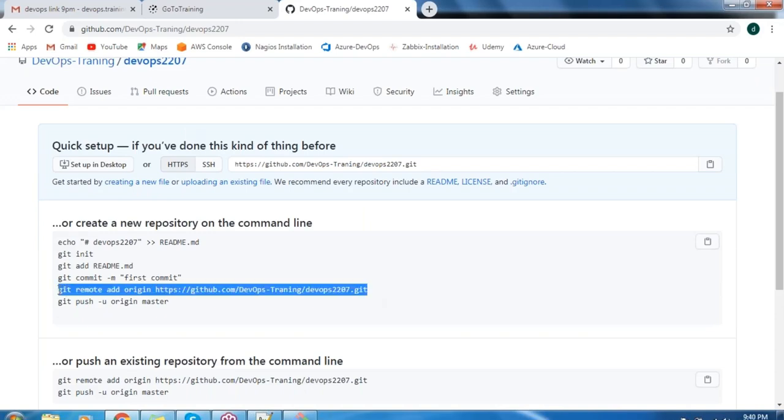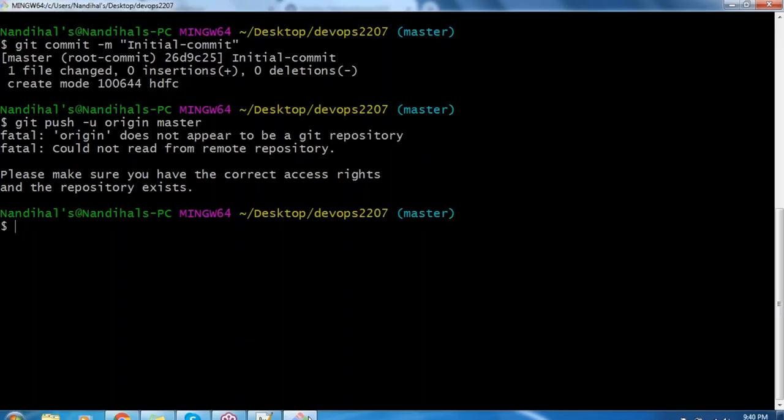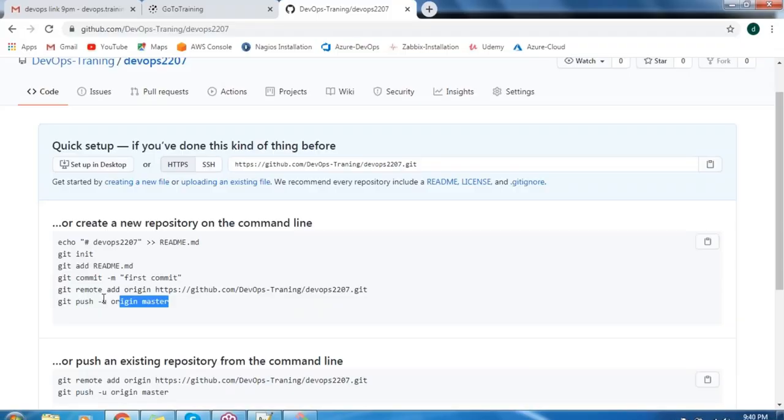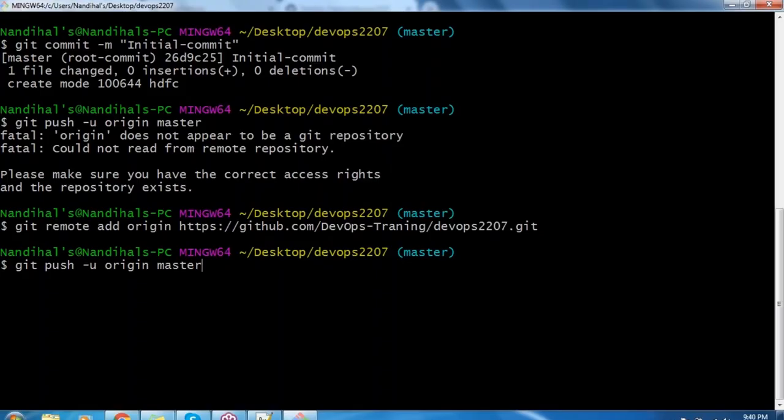Okay, it has been added successfully. Once it is done, you need to execute the second command, git push -u origin master. On my machine it will not ask for credentials, since I have configured the SSH key. But in your case, when you execute this command, it will pop up for the username and password. Once you provide the username and password, only then will the code be pushed from the local to the remote repository. Let's hit enter.